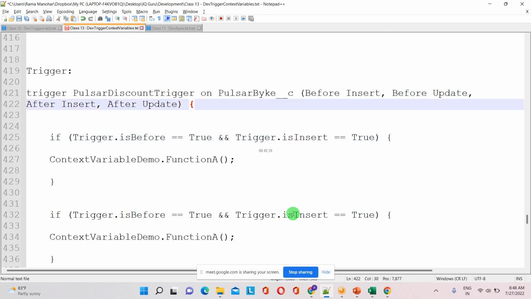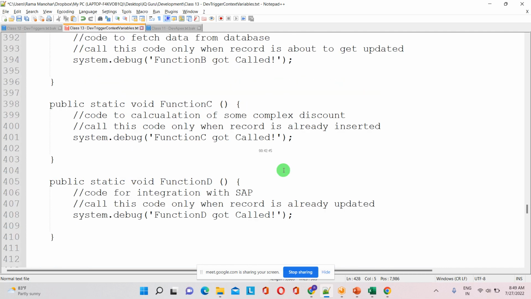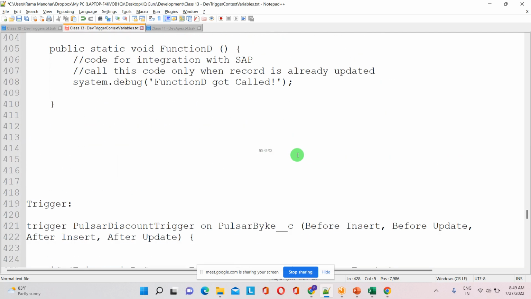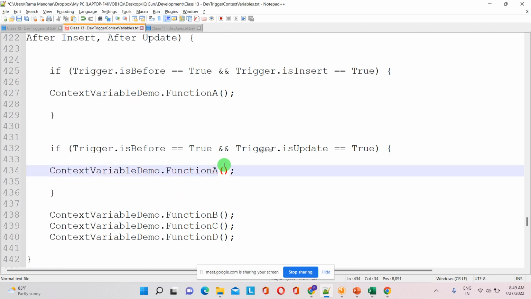Is before is already there. Is update. So just see here: call this code only when the record is about to get updated. Same thing you already gave, right? Is update. Yes, so now function B will get called.